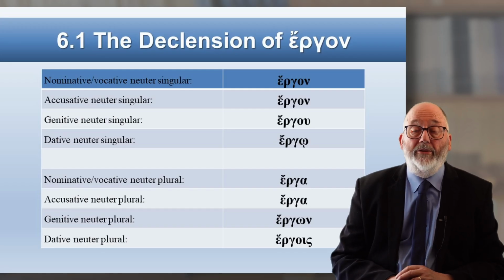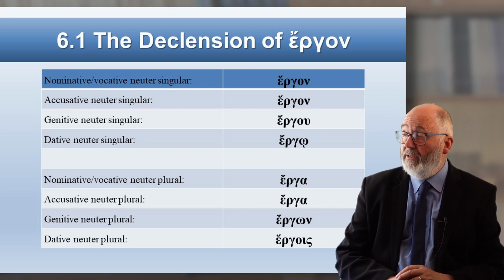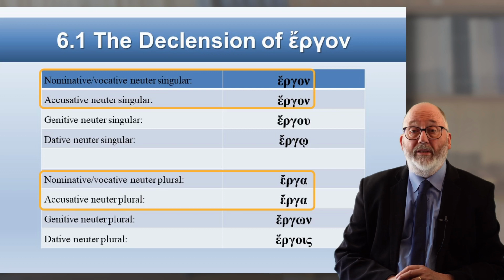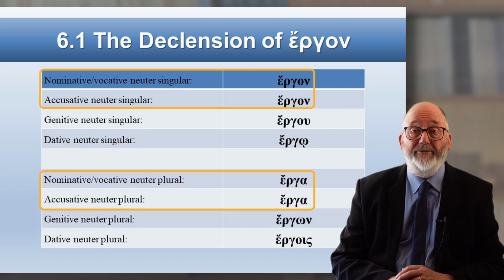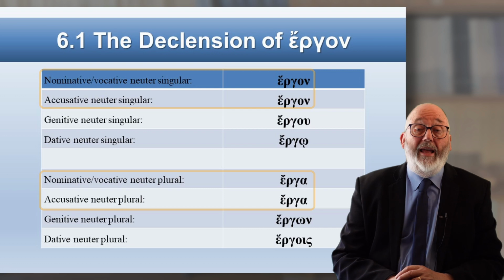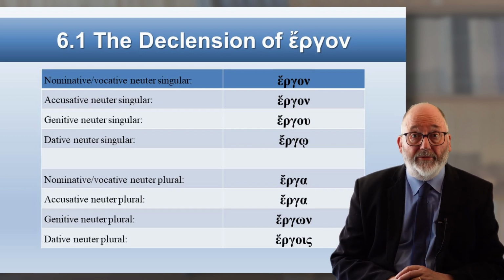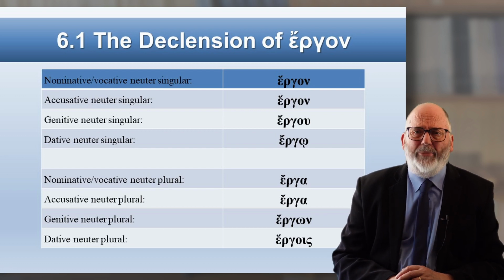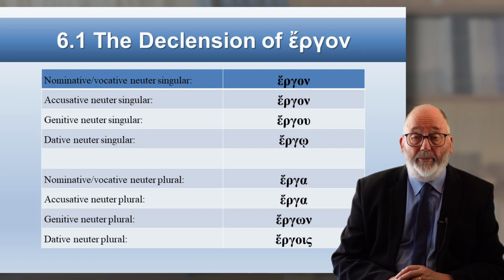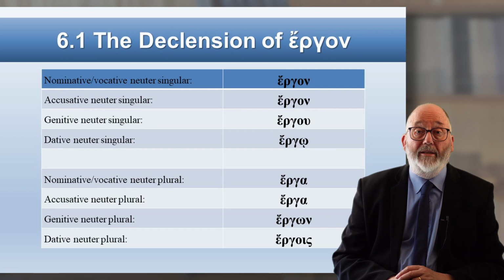Our pattern noun is ergon, and there are some interesting features, as you might notice. Ergon uses the same form for the nominative, vocative, and accusative cases. And you might ask, well, how are we going to work out when a noun is a subject of a verb and when it is the direct object of a verb? Well, in practice, this is rarely a problem because there are usually other nouns involved, and most nouns discriminate between the endings they use for nominatives and accusative.